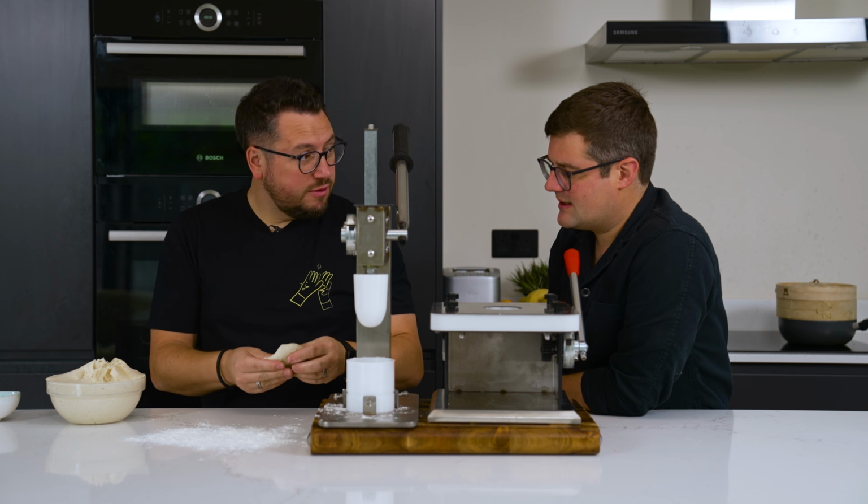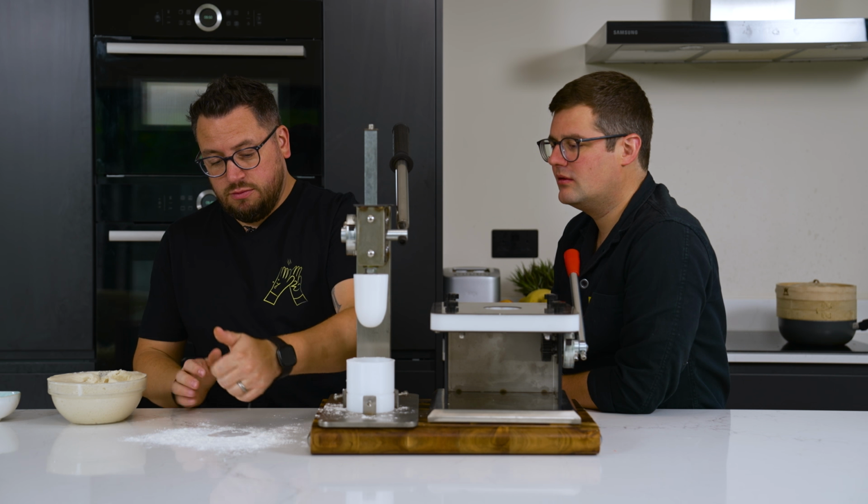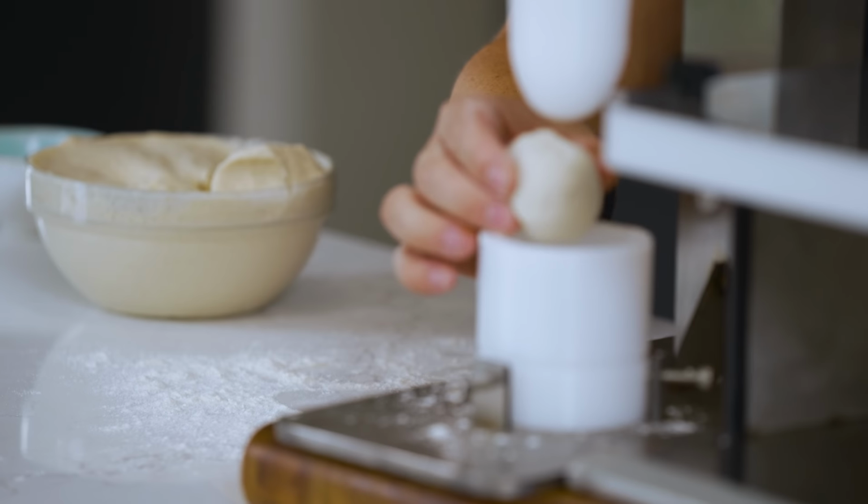About that. A bit less, I think. But we'll see. So let's try that. You don't think you should roll it out at all? Just pop it in? I don't know. Squeeze it. I think just put it in as a ball. Put it in as a ball. Do the rest, yeah.